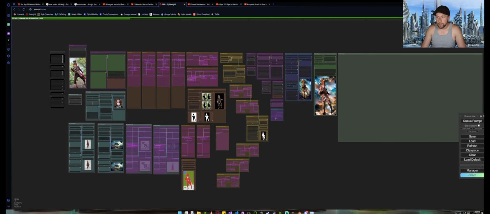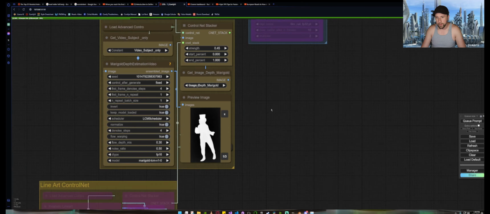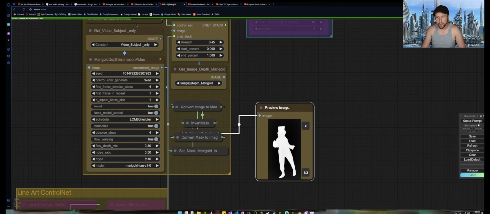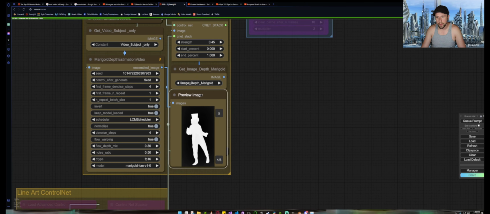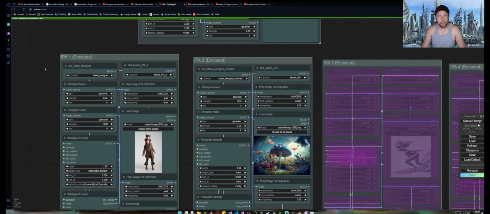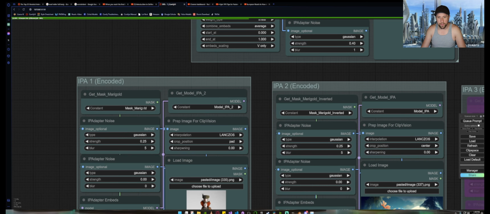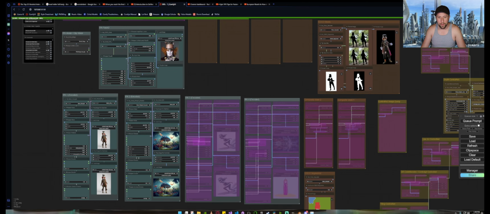Anyway, that's rendering. So I use Marigold Depth. Marigold Depth also has a bunch of things built into it, as you can see. And I guess this is going to be a really neat toy for the people who are actually watching this video and paying attention. Because this is a mask from Marigold that is sticking to this character.